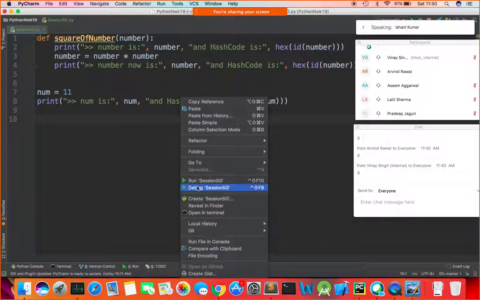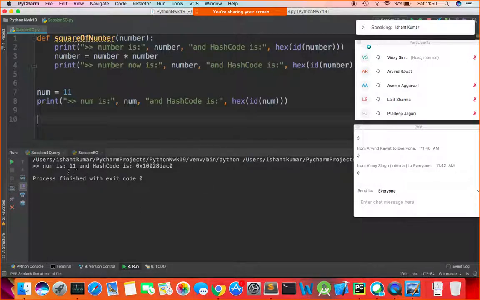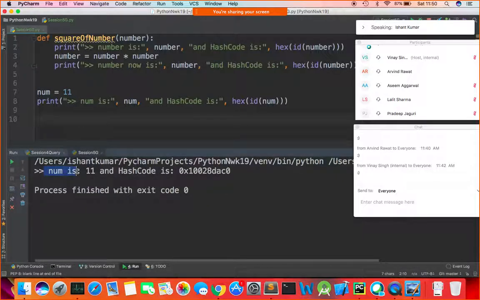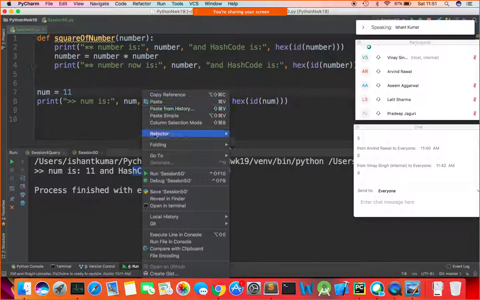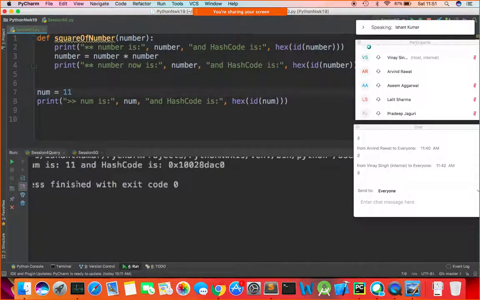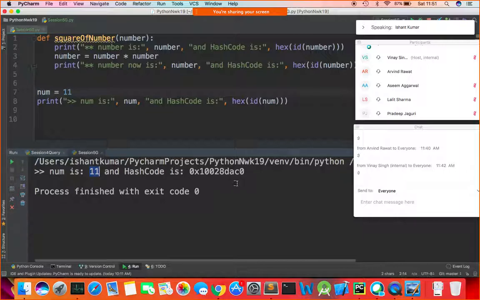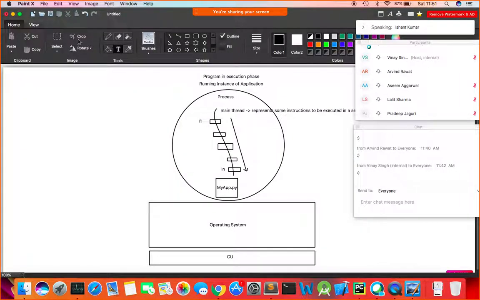So if I run this program, this will just say that num is 11 and hash code is this value, right? So I'll just change the pattern here. So just put some stars here. Okay, so just to begin with, we got number as 11 and this is the hash code. Let us quickly draw it in the memory, so we'll see how things will flow in the memory here.